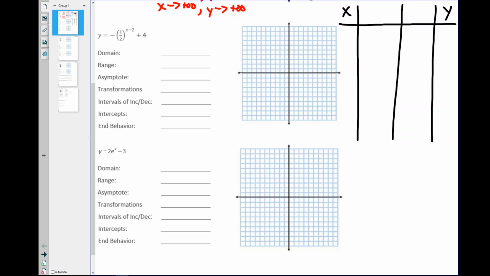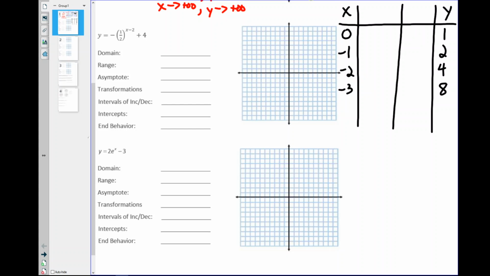What would be some good inputs to choose here? Yeah, 0 and negatives. Not because I have to. The domain is all real numbers. I can pick whatever I want. But if we're trying to avoid fractions, probably be a good idea to pick 0 and negatives. What is 1/2 to the 0 power? 1. What's 1/2 to the negative 1? 2. I would hope by now you know why this is the case. I've explained this multiple times. But if you don't, stick it in the calculator then. Just put 1/2 to the negative 1, 1/2 to the negative 2, and do it that way if you don't understand it by now. What's 1/2 to the negative 2? 1/2 to negative 3 is 8.